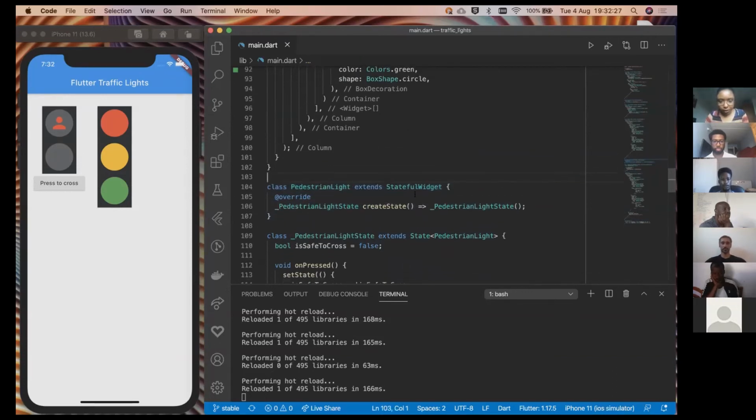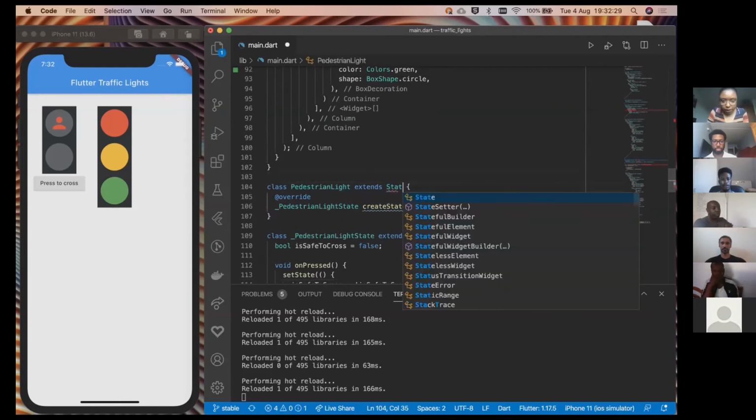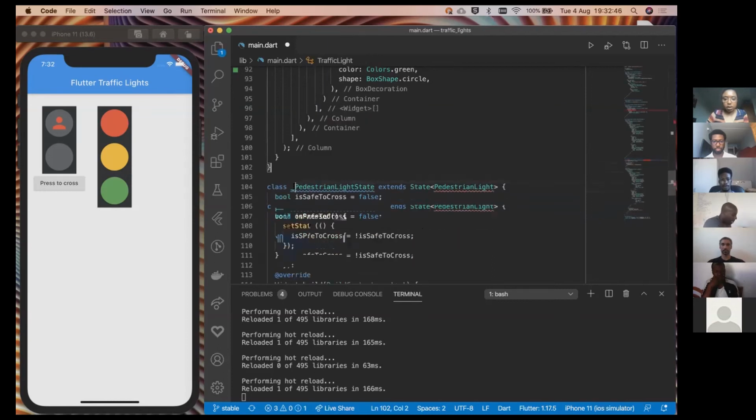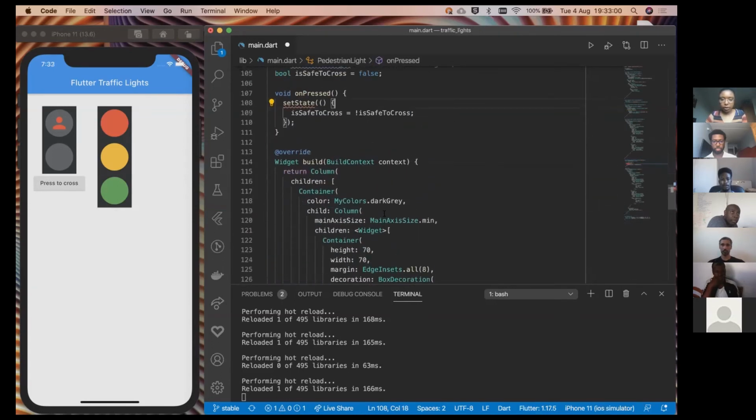All right. So we're going to make PedestrianLight a stateless widget. Okay. Oops. Sorry. Happens when you rush. Okay. What's the simplest way of doing this? Let's just remove this part here. Make this a PedestrianLight extends StatelessWidget, and then we've got our stateless widget.